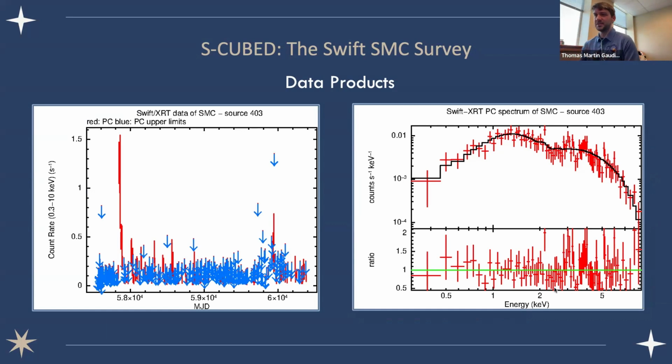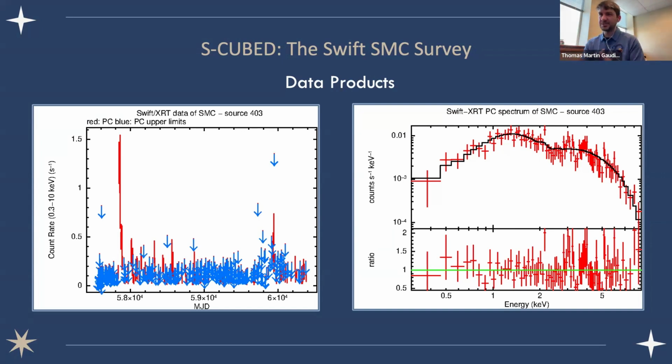Once we have detected a source of interest, we can produce two different types of X-ray data products that help us analyze these systems. The first is an X-ray light curve, as we see over here for one of our BE neutron star sources. In these light curves, a red line indicates that we have detected the source and gives the upper and lower limits on the X-ray count rate of this source in the XRT band. A blue arrow is a time when we have not detected the source, and we can just constrain the upper limit of the X-ray luminosity of the source.